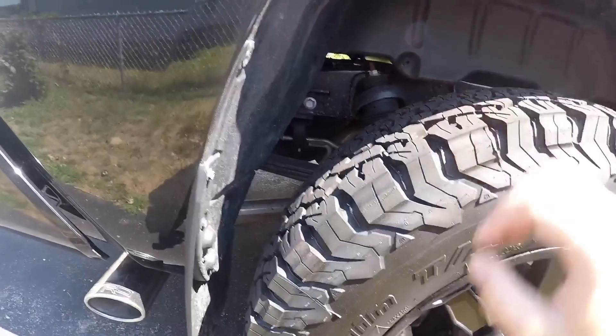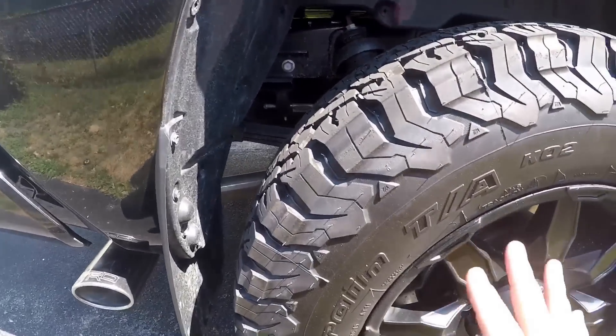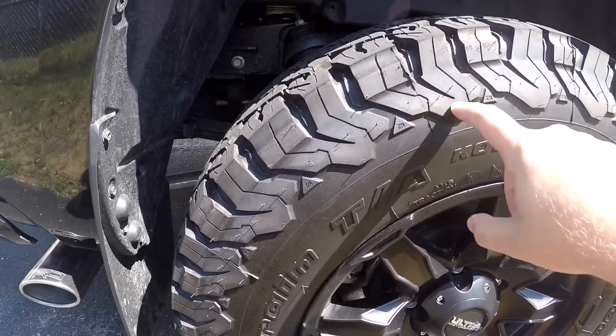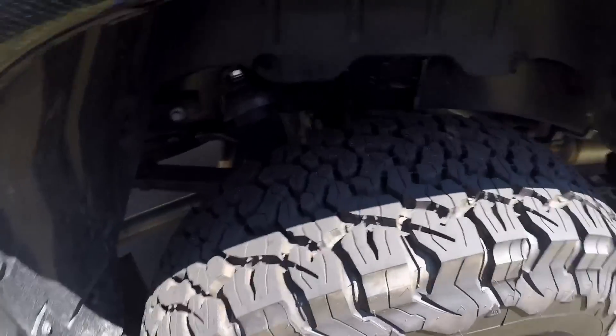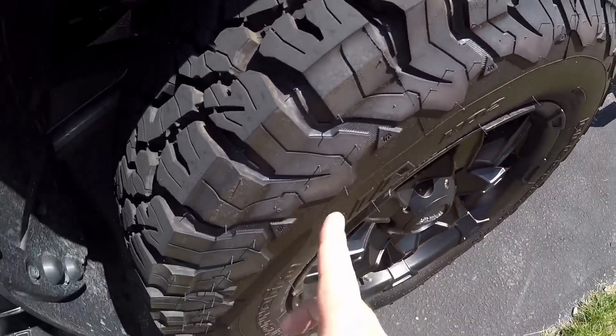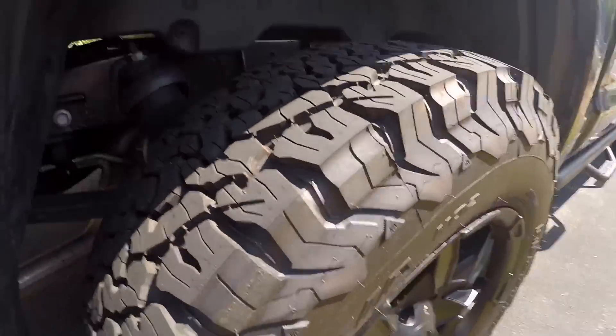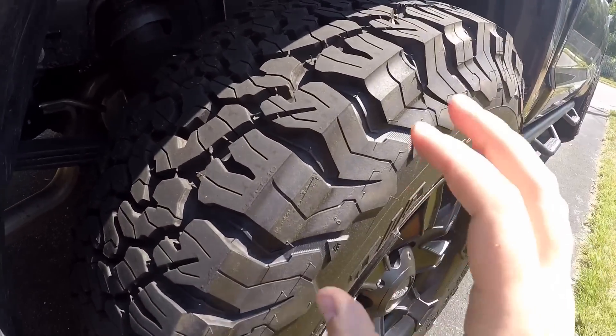Nine inches thick. When I first got these tires, I was buying an all-terrain because I didn't want anything too aggressive. I was a little shocked when I saw how aggressive the tread was on these tires and these sidewalls. Because let's not forget, the tire that comes on the TRD Pro and the TRD Off-Road Tundra is an all-terrain tire — the Michelin LTX A2 — and those are extremely road-worthy. So I ordered these knowing they were a little more aggressive, but when you look at them, they look like a mud tire.